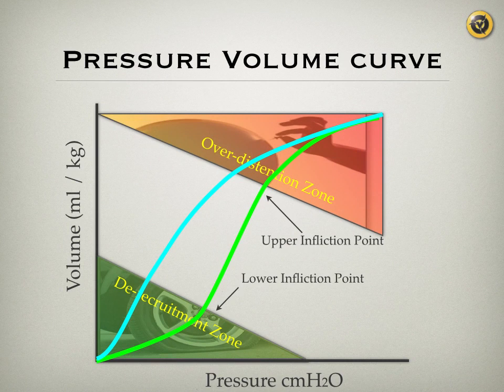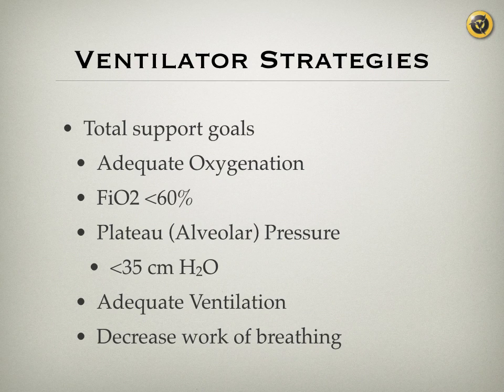So what are the ventilator strategies that you should have? The question that you usually get asked every time by a nurse is, doctor, what vent setting would you like for your patient? And the answer is, what do I want to achieve with the vent setting? So the first thing is, for total support, you want the patient to be oxygenated. And this is at any given price. The patient needs to have a saturation of 90% or better. And that is paramount, because without that, the patient will die. So you do everything you can to do that.